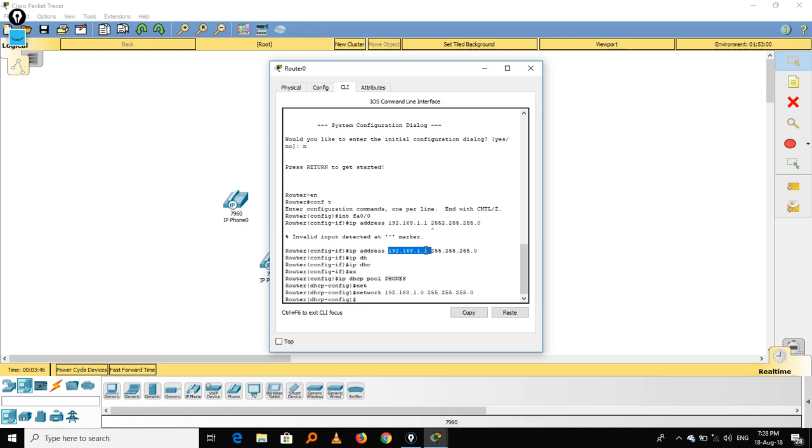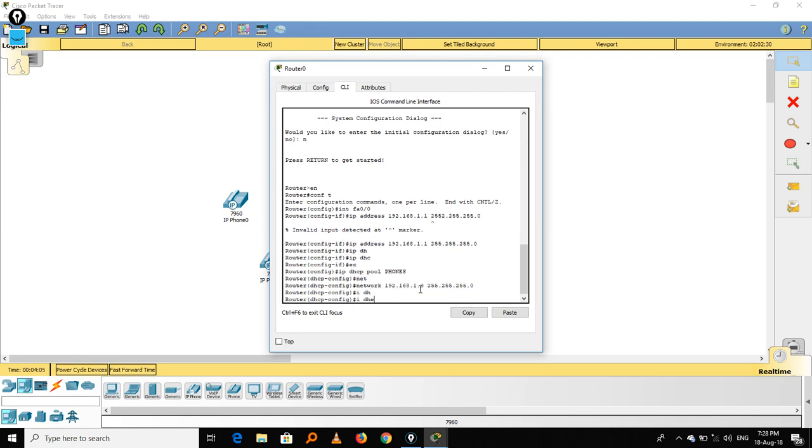But good enough, it just shows you a notification of an IP conflict and it assigns a different IP. Now let me just go ahead and exclude it from the range. IP DHCP exclude. Oh, sorry.